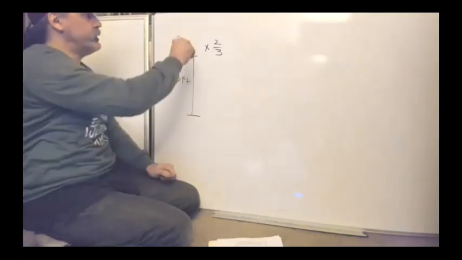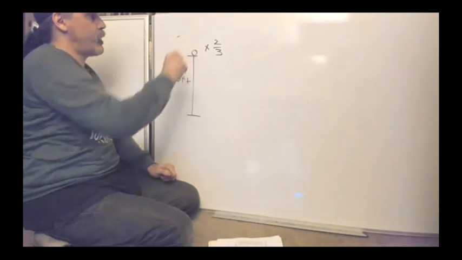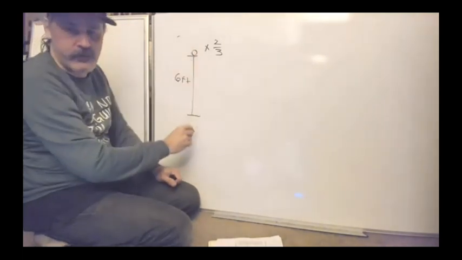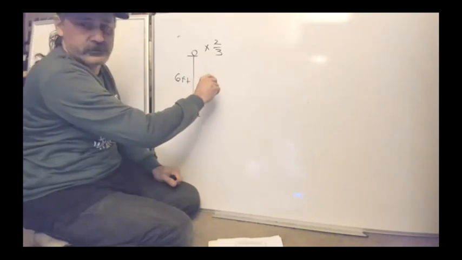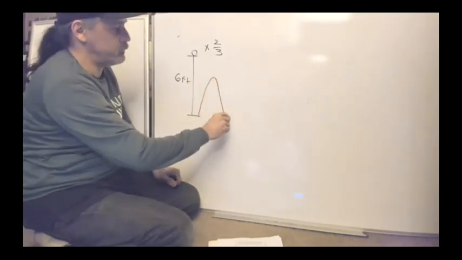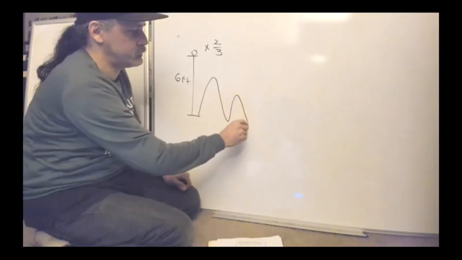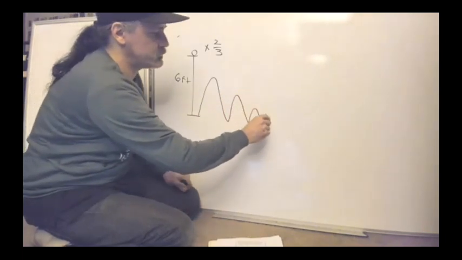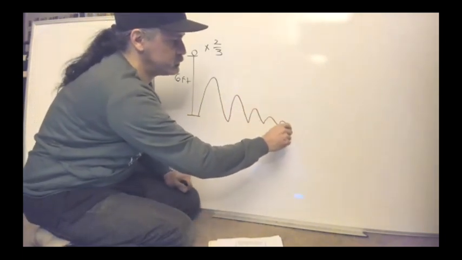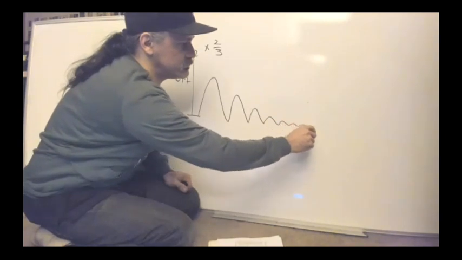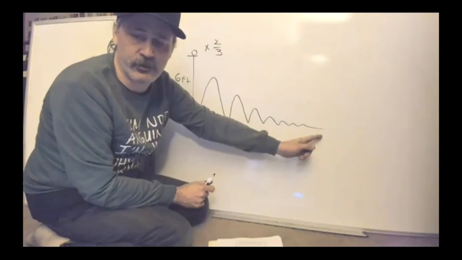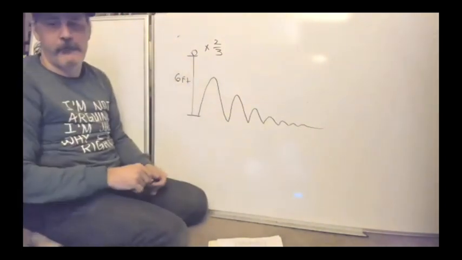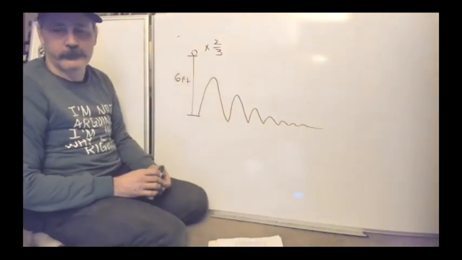So here's the height. Here's where you drop the ball. Okay, it goes down, and when it bounces, it's going to go up only 2/3, and then it's going to come back down. And then when it bounces, it's going to bounce back another 2/3, another 2/3, another 2/3, another 2/3, and then sooner or later, it's going to catch the friction of the floor and then start rolling. Okay?